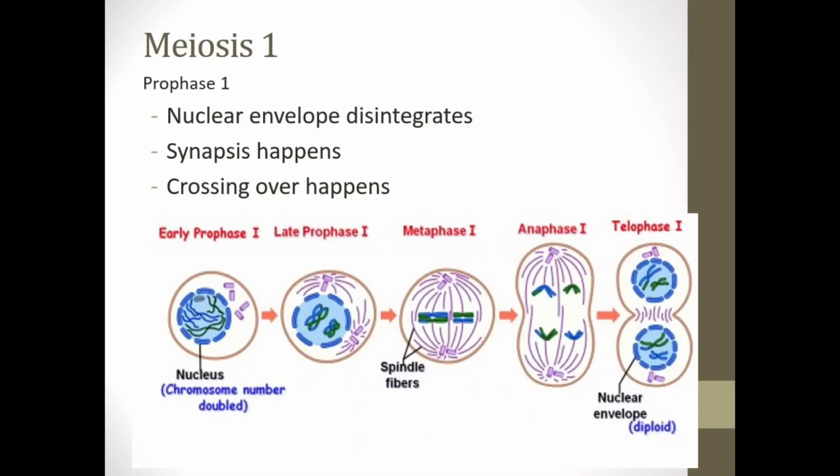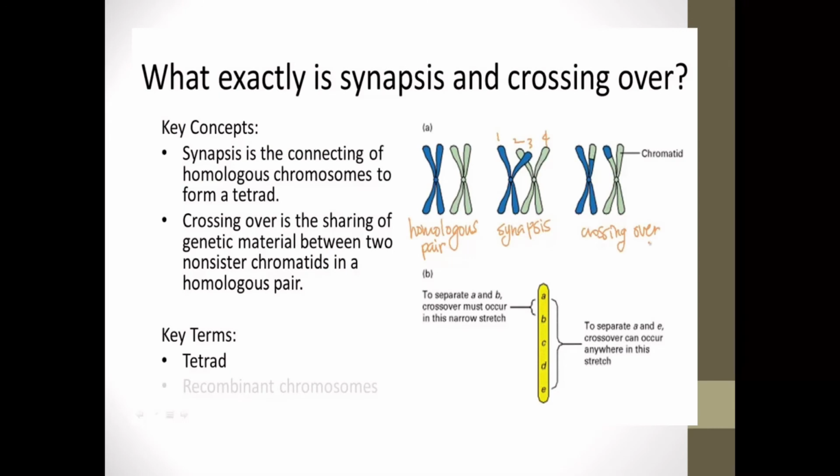So let's start the discussion on the cell cycle of meiosis. So we have here meiosis 1, prophase 1. So again, wag tayong malilito. We have meiosis 1 and then meiosis 2. So 2 PMATs. So let's start with prophase 1. In prophase 1, this is where the nuclear envelope disintegrates, and also it is where synapsis and crossing over happen. So what exactly are synapsis and crossing over?